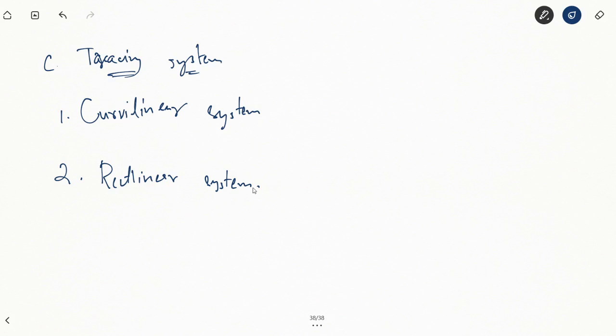It will not move just linearly, it moves through an arc across the full width of the chart paper. It will be moving in such a fashion.